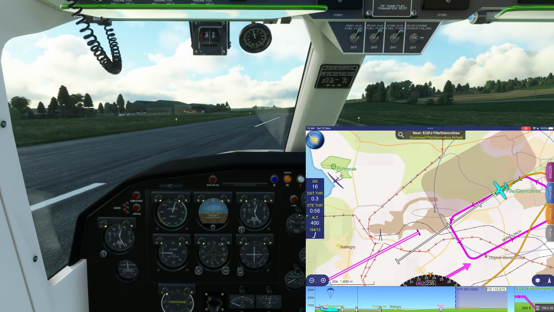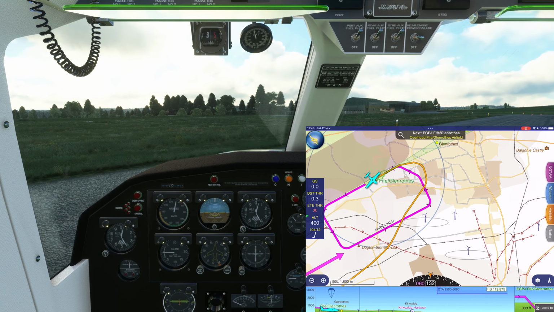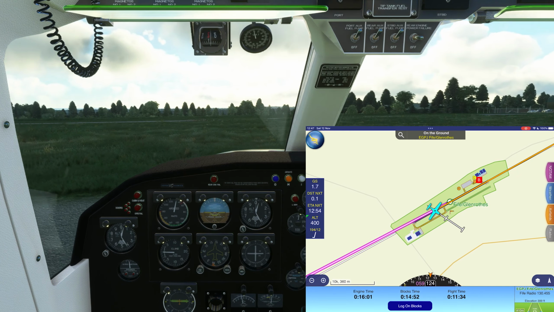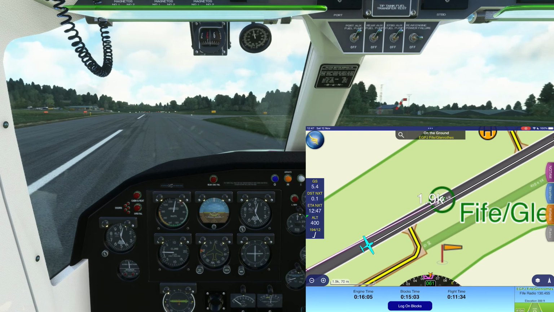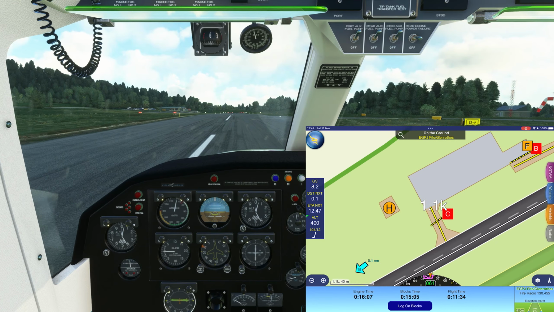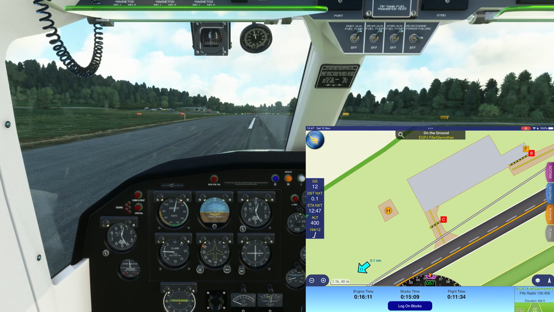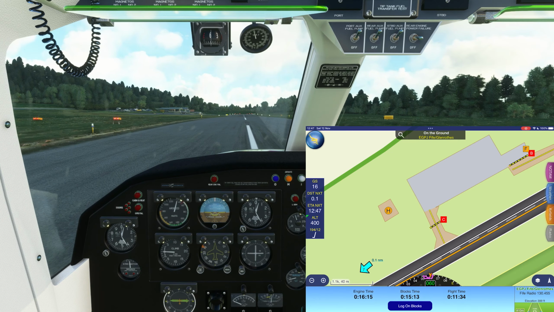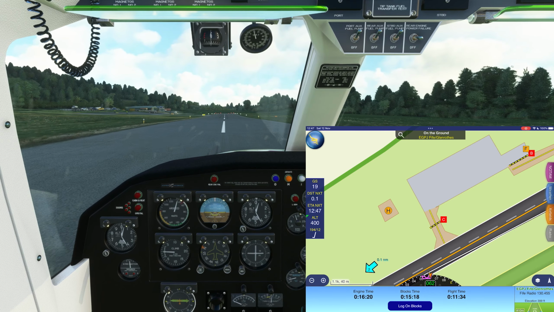Let's do a wee backtrack. 5 traffic, Golf Kilo Yankee is backtracking runway 24 to the parking. So if we now zoom in, we can see all the taxiways and everything, parking, so it's really good. So at the moment I'm on a free trial of SkyDemon, which lets you use it for 30 days, for 30 minutes at a time, and then once you finish the 30 minutes you have to wait another 10 minutes before you can use it.